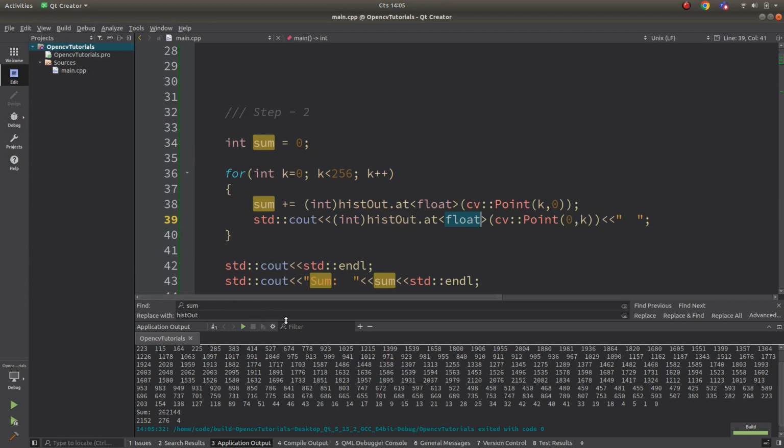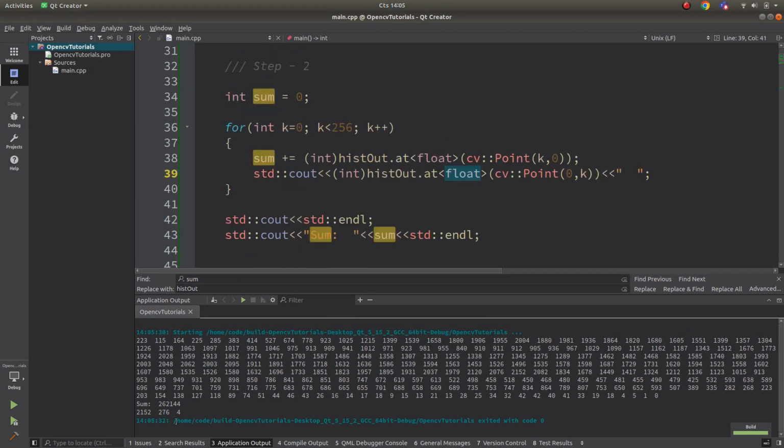Don't care about those now, just focus on this part. What is happening here? From 0 to 255, each element that histogram out has, we are writing to the console. What does this mean? For example, the 0 index value: this image includes 0 in 223 places, value 1 in 115 places. For example, here also 0 times. In this image there is no 255 index value, it represents this. Since we gave the range from 0 to 255, all of these in order represent how many times that pixel value exists in the image. These numbers are the elements of histogram out.